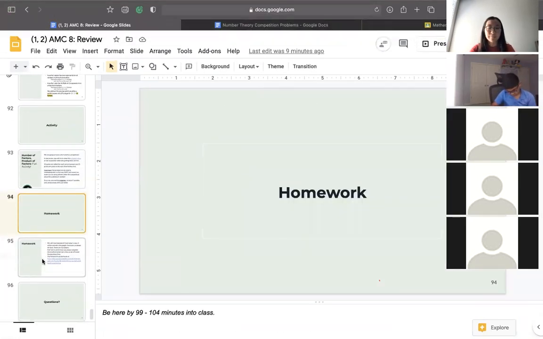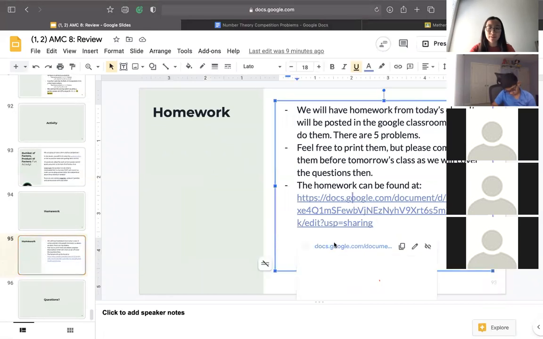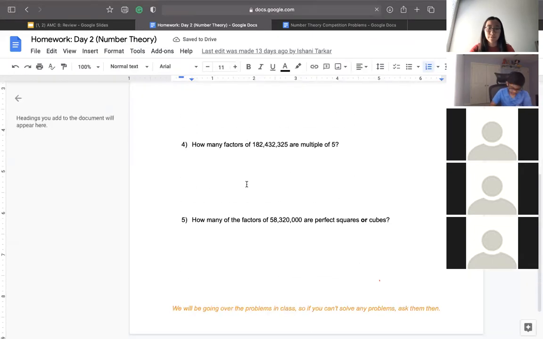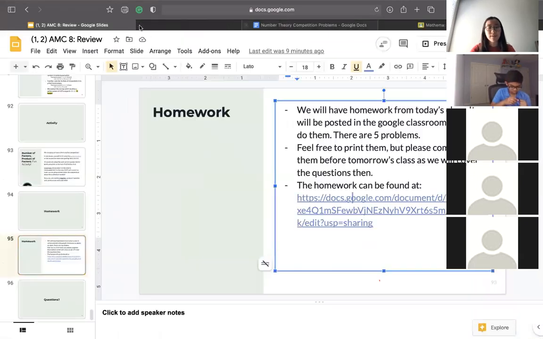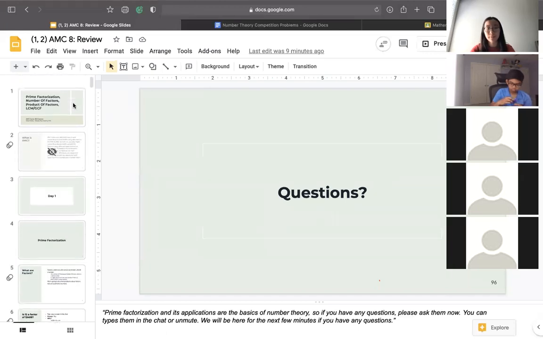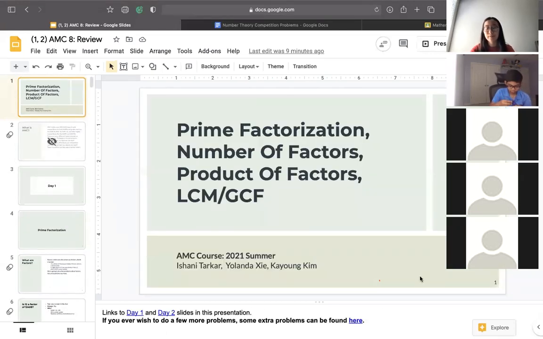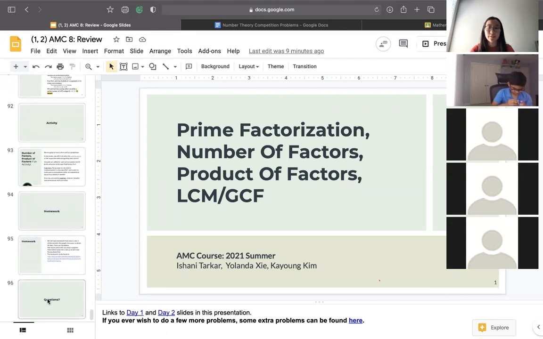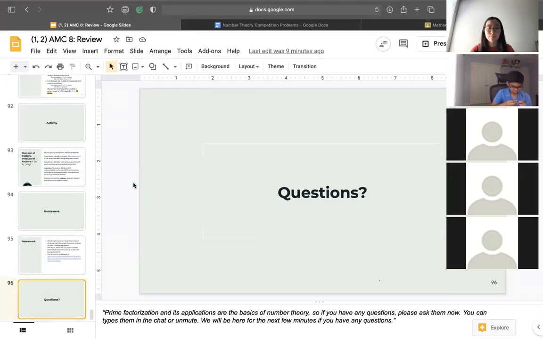And now, on to homework. These are our homework problems, which will be posted in the classroom shortly after the lesson. So just do them. Oh wow, lots of big numbers. And we will review it on Thursday. Oh, right. And also no class tomorrow because that's Wednesday. But we will have class again on Thursday. So if you have any questions, feel free to ask. Otherwise, you're free to go. Bye, everyone.